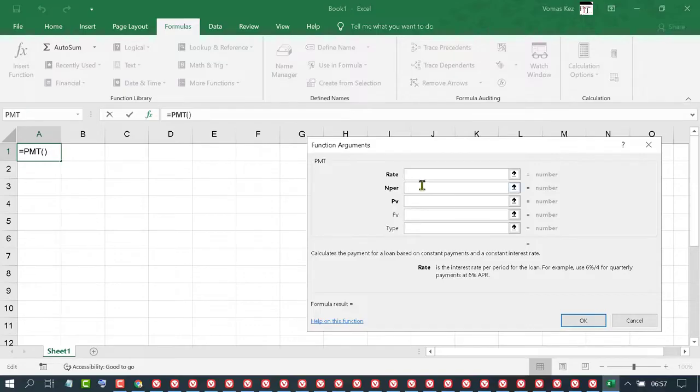Rate. So rate is the interest rate per period for the loan. For example, use 6% divided for quarterly payment at 6% APR.